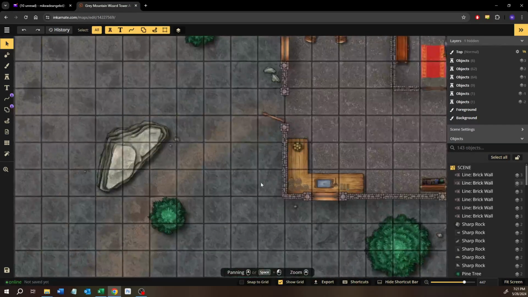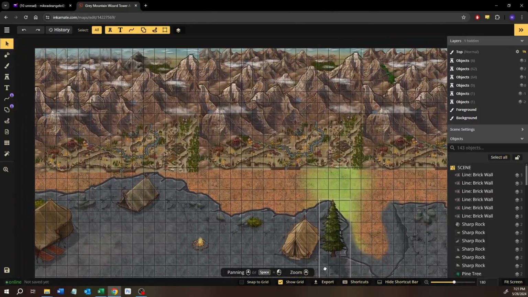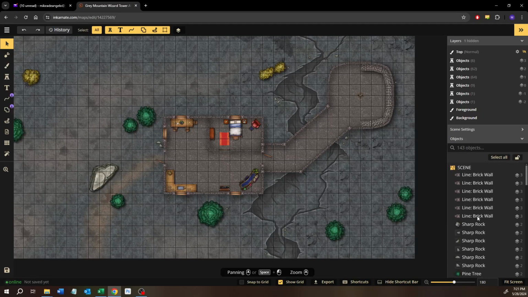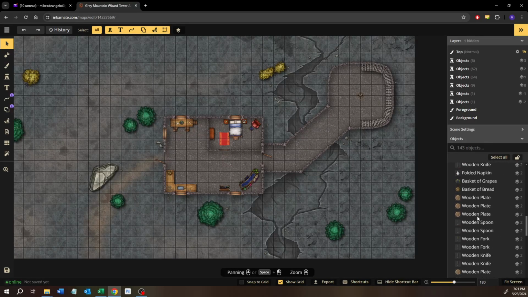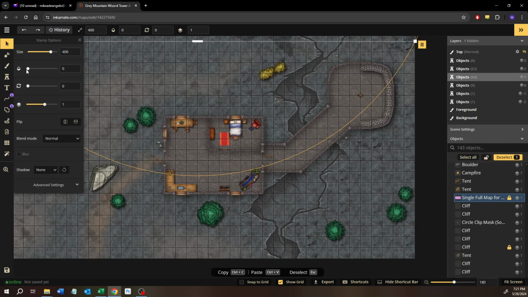So we've got this work that we've done on our Rocky Mountain Wizard Tower kind of thing already. We're only going to be doing the second half of this map right now. Let me see, there we go. I'm going to turn the opacity on a little bit for that.